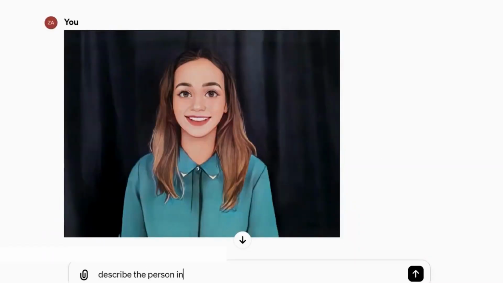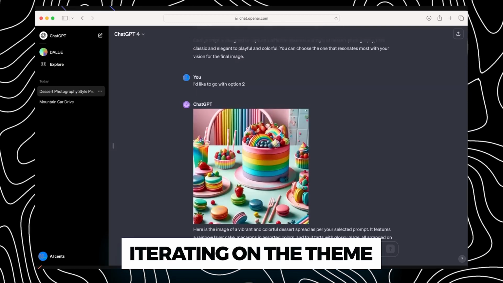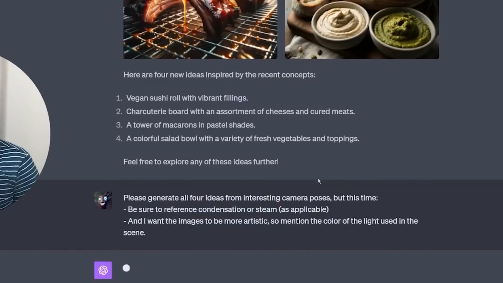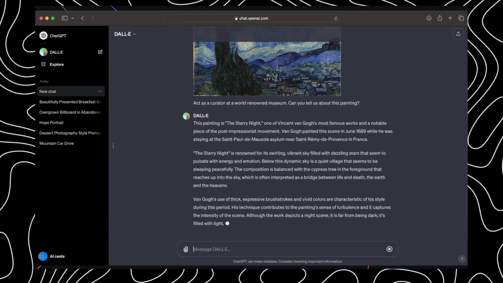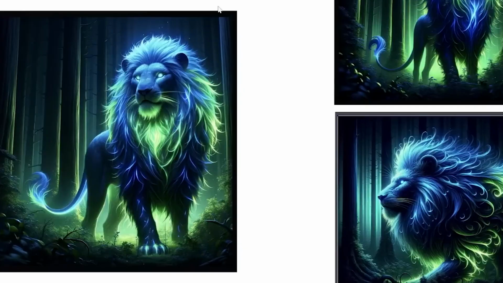Now let's switch gears to something we think is straight up cool, iterating on the theme. Imagine this, you start with an original image and then you let your creative juices flow into different hybrids. It's like a theme party where everyone's invited, but they're all rocking the same groovy theme. We threw a lion into the mix and voila, we got hybrids that look like they are shipping coffee together in the same creative universe.